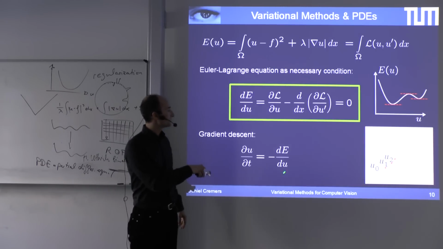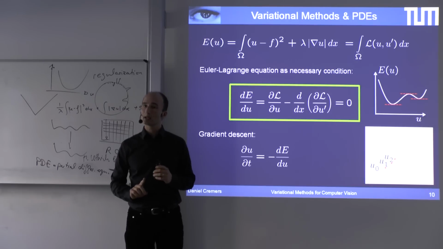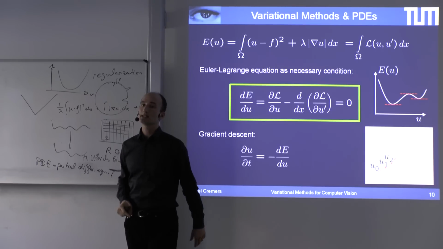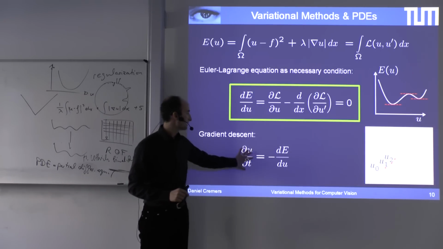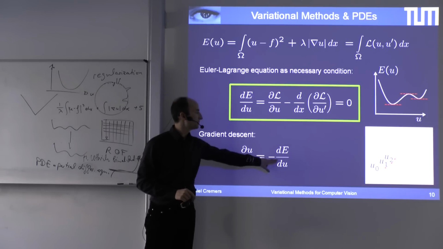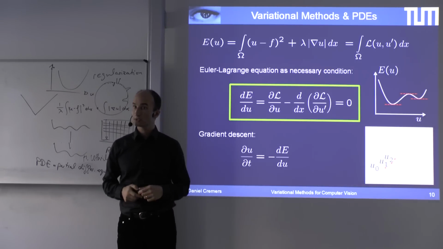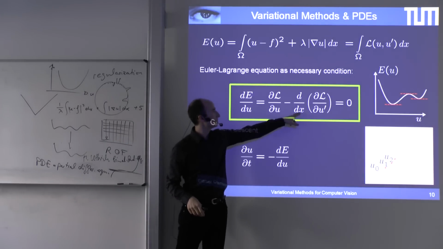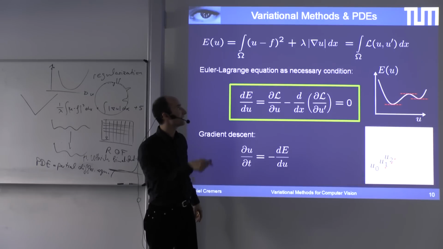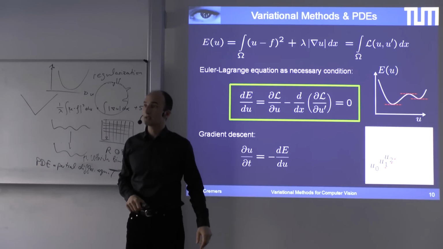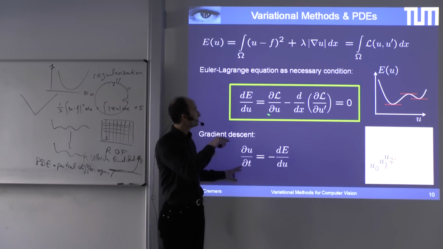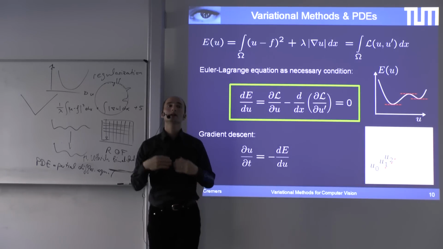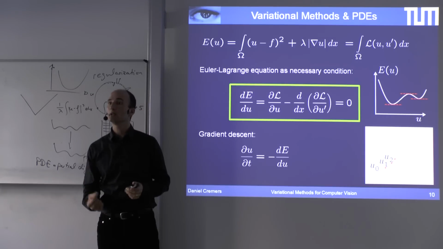The gradient, the energy gradient, the derivative is a vector showing in direction of the steepest ascent. The negative gradient is the direction of steepest descent. And so that says change u in time by going a step in that direction. It goes down. And this again is a partial differential equation, because now in addition to having derivatives with respect to x, the space parameter, we have derivatives with respect to time. And so you can compute this so-called Euler-Lagrange expression for the energy gradient, plug it in here, and then you can solve that equation, and it will lead you to a local minimum.